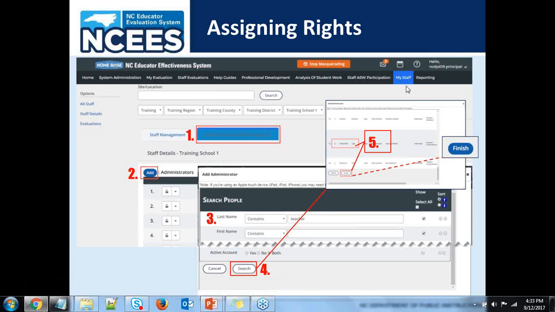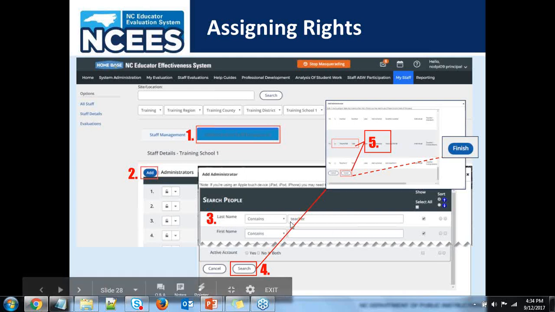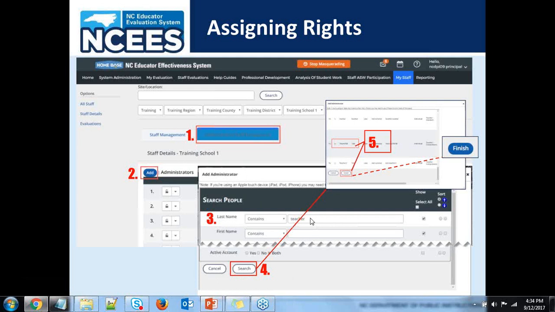So again, the principal would be on the My Staff tab, and they would be off of the Staff Management button and click over here on this Administration Staff Management button. And this is where you're going to set the people that are going to be evaluating or mentoring other folks. Once you click on that tab, number 2 is where the administrator little window comes up, and you would just click Add, and you would come up with the Add Administrator window here, and you would search for them. And here I just search for teacher and for my training site names.